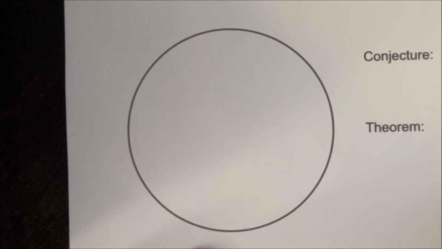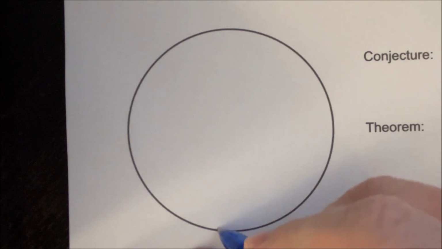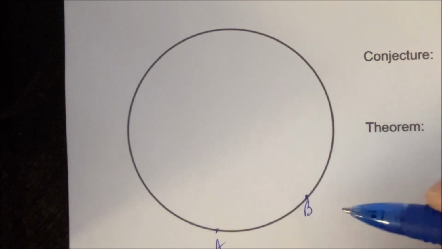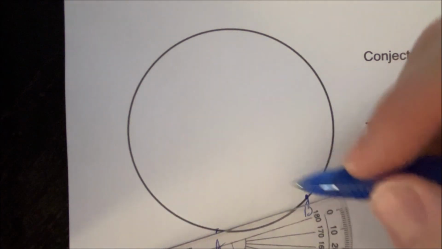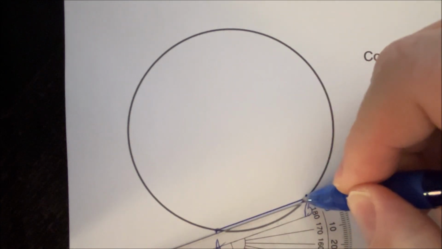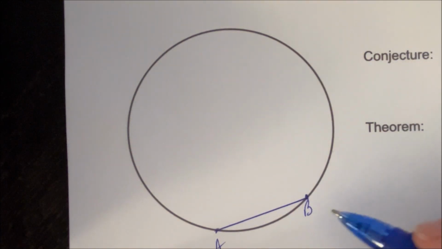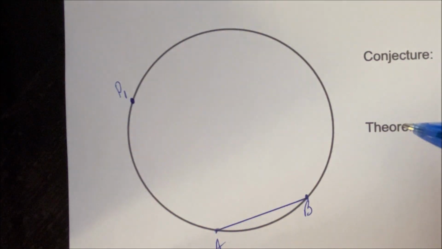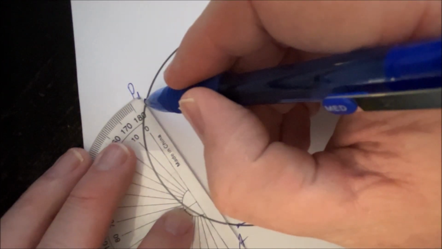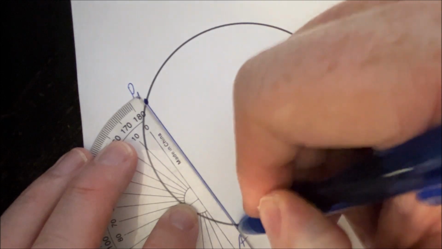For our fourth theorem, we're again going to start with a chord. I am just going to choose something here at the bottom, just randomly, and I'll connect it up. Have that chord. Then I'm going to choose a point on the edge of the circle. I'll call this P1. And I'm going to draw the lines from that point to both ends of the chord.